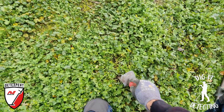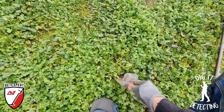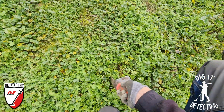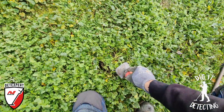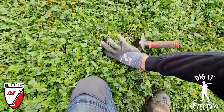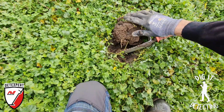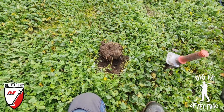Ground is nice and soft. Part of digging a neat hole is knowing exactly where your target is. So not only practice your plugs and digging your plugs, but also practice pinpointing, because that will help in the long run. So one-handed, we did cut the back of him a little bit. However, generally, that's the main game, the main idea.